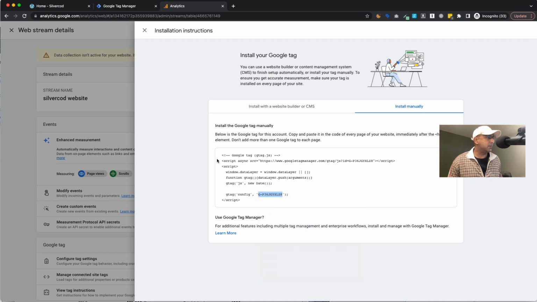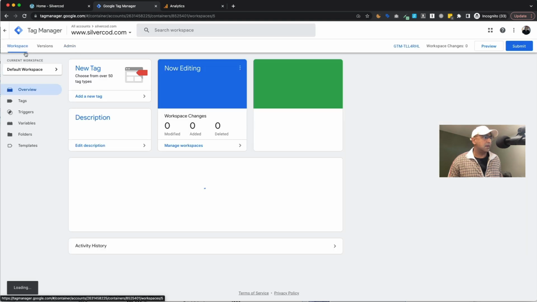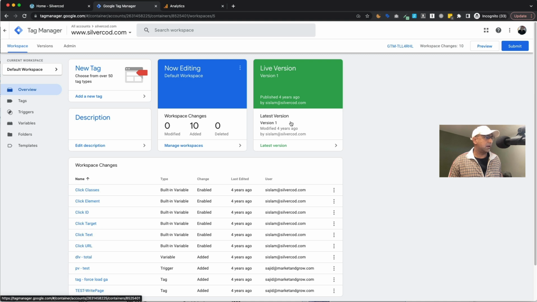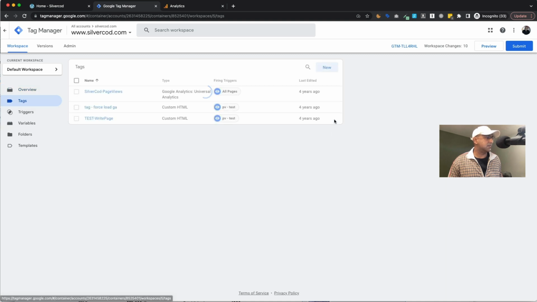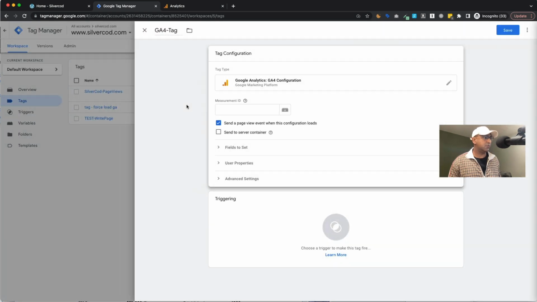So I'm going to go here, and all I need is this code, which is here. I'm going to click on copy, and then go to Tag Manager, which is here, go to Workspace, and create tags. Click on new, and just say GA4 configuration, put in the ID.